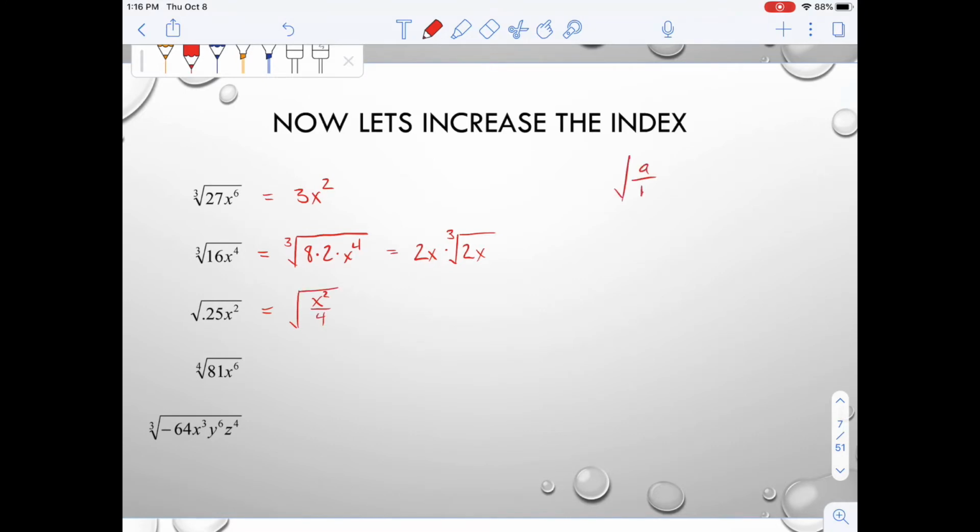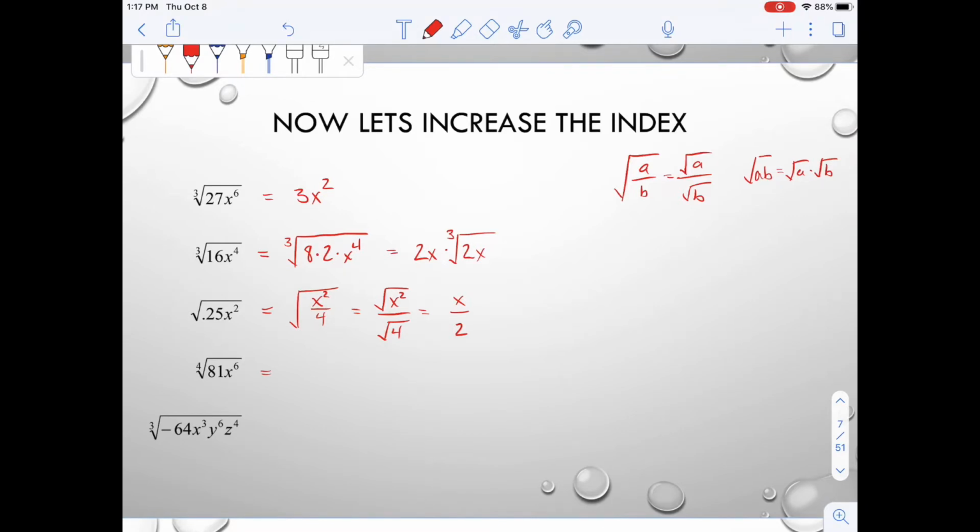All right, remember that I can take a square root in a fraction, square root of my numerator over square root of my denominator, or if I have a product, square root of the first times square root of the second. These are some of the rules that allow me to break this down and simplify it. Okay, so here, if I simplify my numerator, square root of x squared, and my denominator, square root of 4, individually, square root of x squared is x, square root of 4 is 2, and I get x over 2, or 1/2 x.